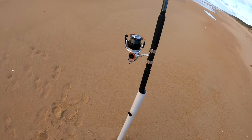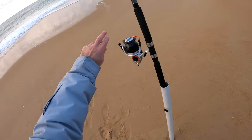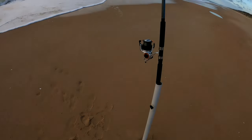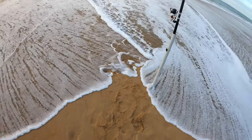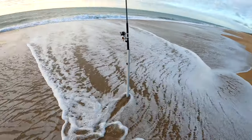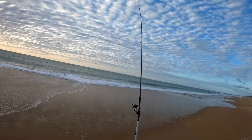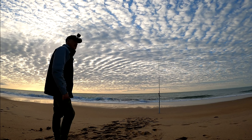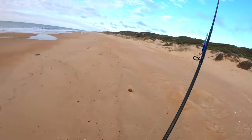Re-spooled the Quantum with some mono. I got sick of the braid, so I got some 25 pound mono on there. I was getting tangles after tangles with the braid. Yeah, the tide is coming up. We've got a bit over an hour for high tide. Not much happening with that chicken. Toss the lure for a bit on it.